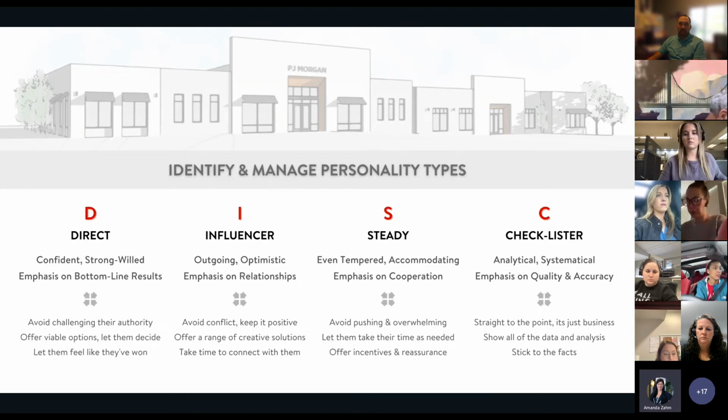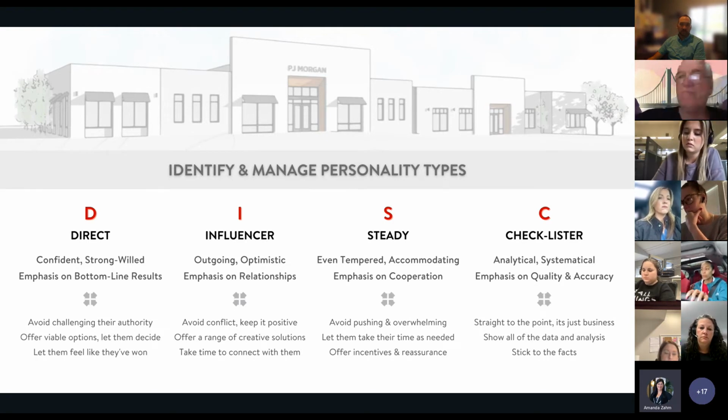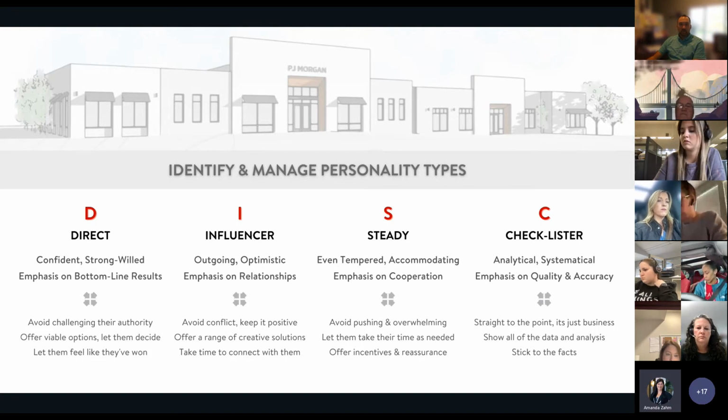All right, so starting with identifying and managing personality types. There's a ton of different personality tests that you can take, tons of different ways of categorizing types of personalities. I feel like this DISC assessment is one of the easiest to identify, even with people that you don't know. So we have the direct people, who are confident and strong-willed, just looking for the bottom line results. They just want to get to the point.